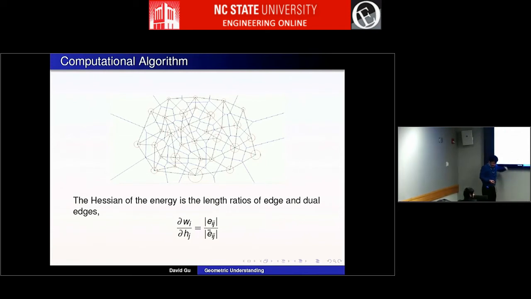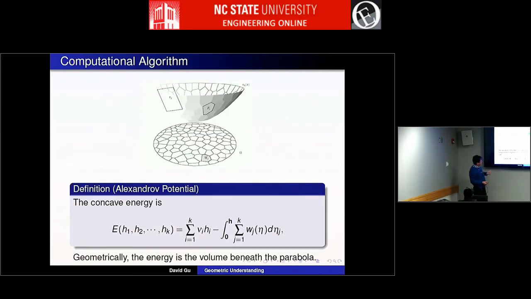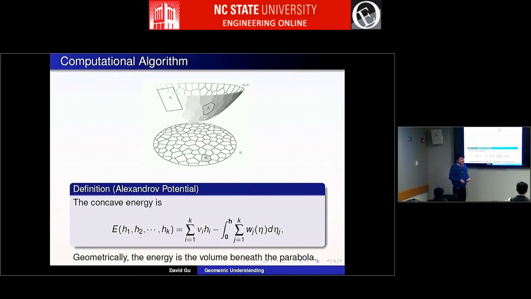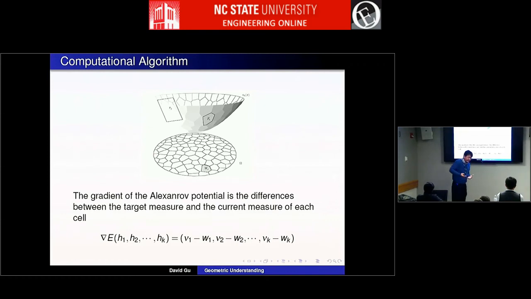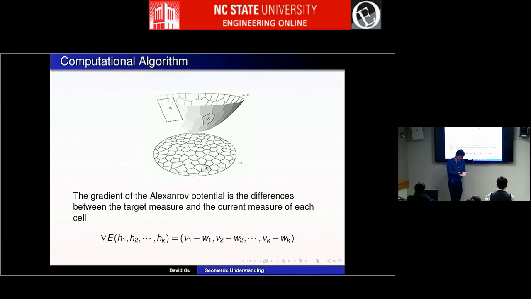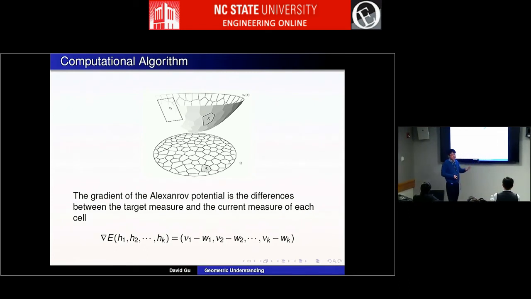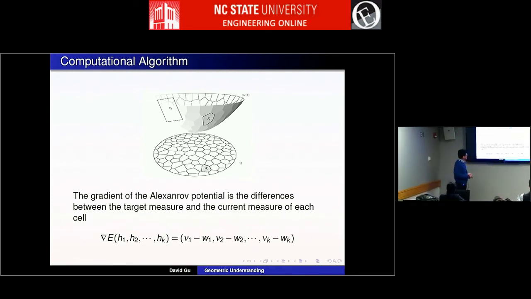So therefore, we know the Hessian, we know the gradient, we can use Newton's method to optimize this. And this picture holds for arbitrary dimension; it can be generalized to high dimension. But if we change the cost function, the picture still holds but becomes more complicated. Here, the convex function is given by the upper envelope of many planes. But if we change the cost function, then the hyperplanes will be changed to other shapes, like the upper envelope of many paraboloids, something like that. But still, the theory is pretty general and can be generalized further.